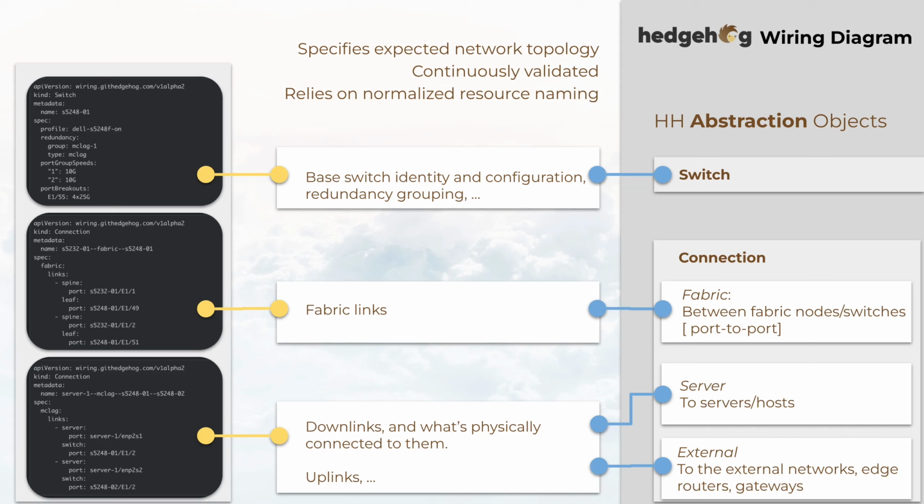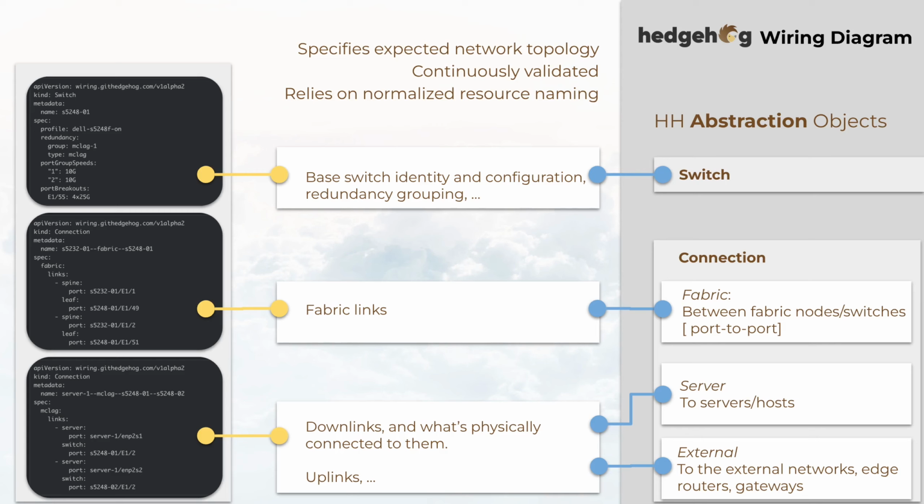All of the elements in the fabric are represented as Kubernetes custom resource definitions, or CRDs, and as such, they can be modeled via a YAML file. The most basic abstractions we use are switches and servers. Each switch represents a switching element in your fabric, be it one of the many physical white box switches we support, or a virtual switch.